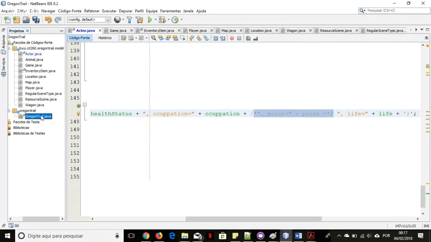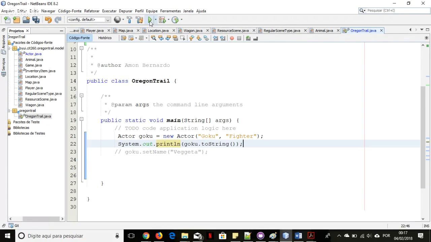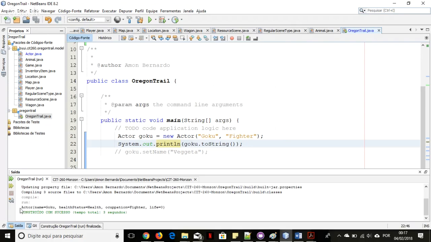Okay, so toString. If I run it, what will happen? The NetBeans console will show me the output: actor name equals Goku, health status, occupation fighter, life equals 0.